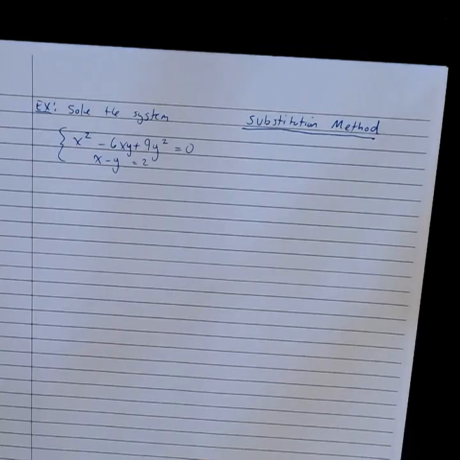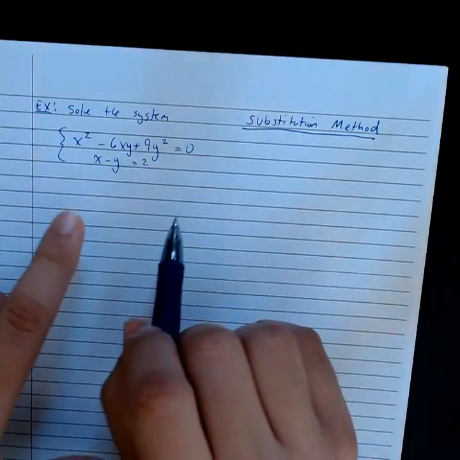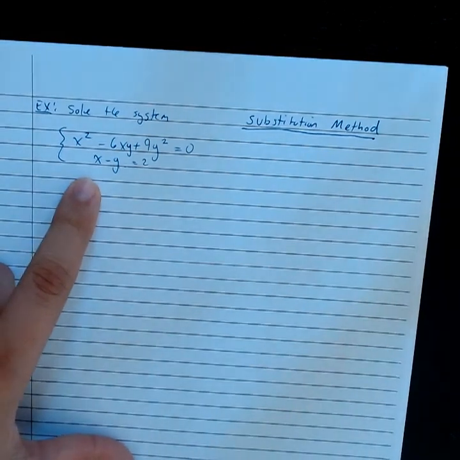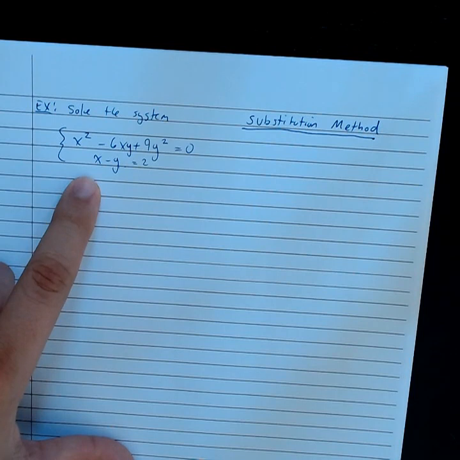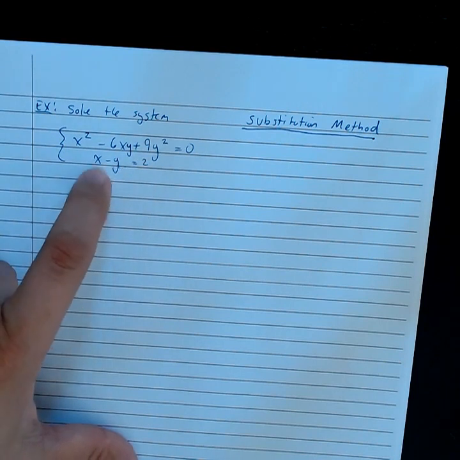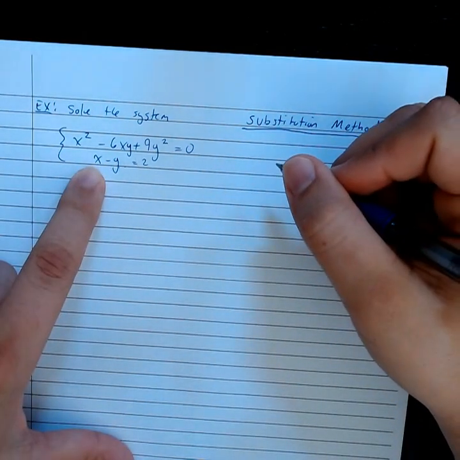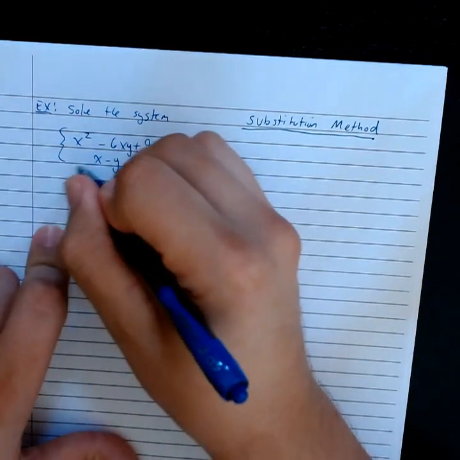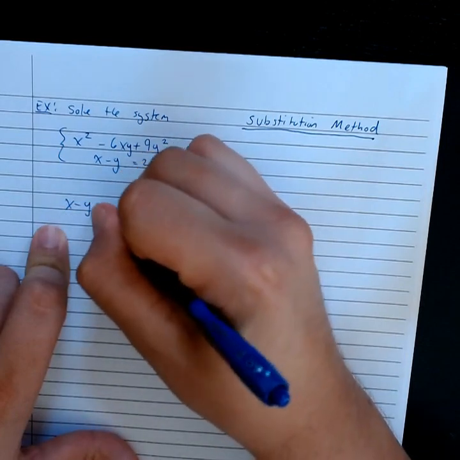All right, so let's go ahead and take a look at how this is going to work. So with our substitution method, remember you want to pick one equation and solve for one of its variables. You can pick either equation and solve for either variable, but be nice to yourself. Here I notice I have a big complicated looking quadratic equation and here a small simple linear equation. I'm probably going to have an easier time working with this one. So I'm going to pick one equation and solve for one of its variables. Okay, let me go ahead and pick this equation here, x minus y equals 2.